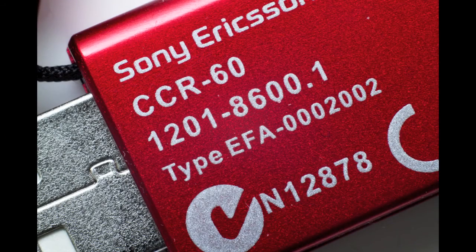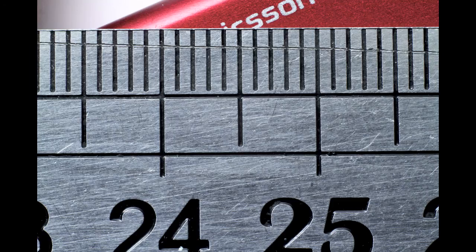Well, we better change to a 300mm. Now this is the only 300mm lens I've got, and it's got all the rings on. It's a Sigma lens, so it's not one of the best Sigma lenses, but I find it extremely good quality. I mean, this has got all the rings on. We're covering a surface of about 2.5 centimetres, as you can see from this shot of the ruler.